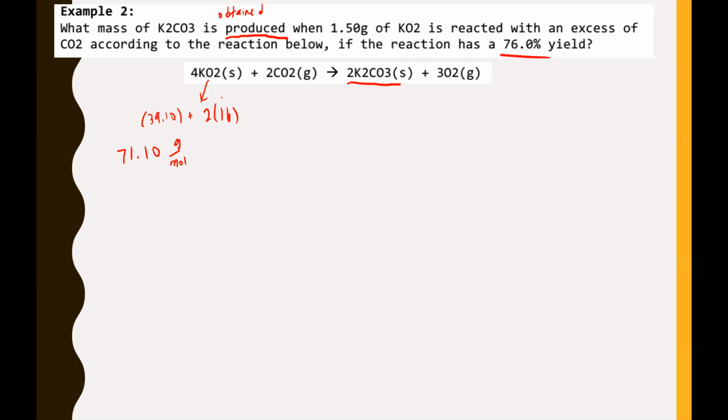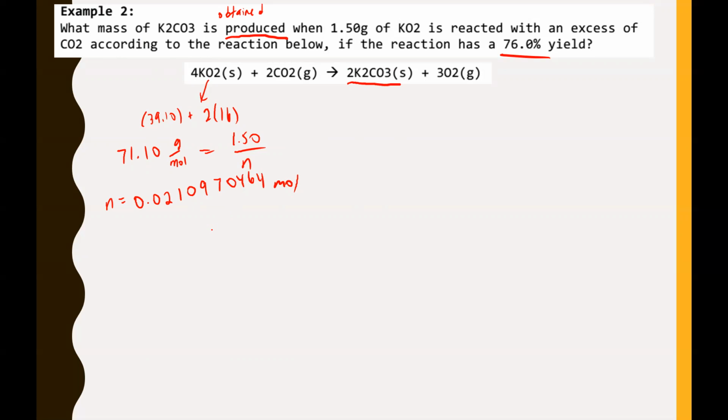That's the molar mass of KO2. Now set this equal to the number of grams of KO2 you have, which was just 1.50, divided by the number of moles. Cross multiply here, and you're going to see that the number of moles of KO2 that we have right now is 0.0210970464 moles.